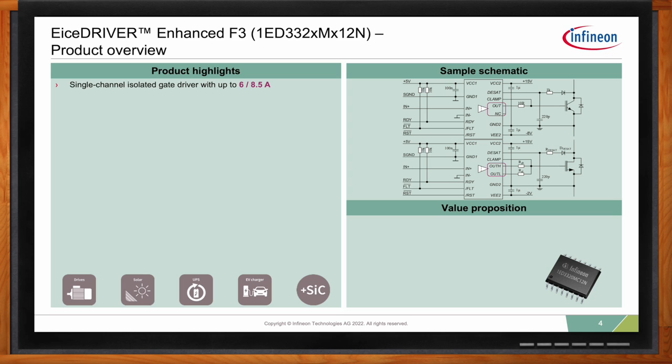So what we did is we came up with a single channel gate driver, and we bumped the current up to 8.5 amps. Of course, the gate driver comes with the typical enhanced features. So active Miller clamp is present. We have DESAT, and some products also have a soft off feature. We tried to update our old F2.